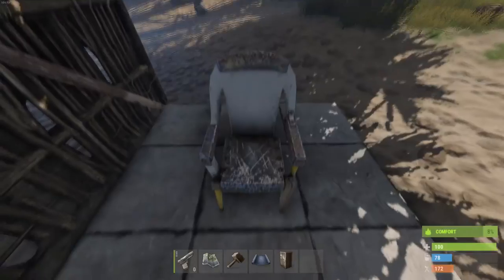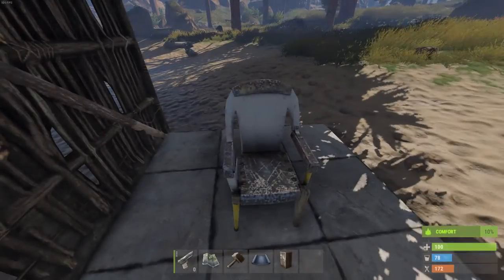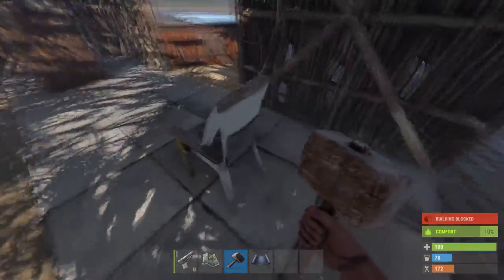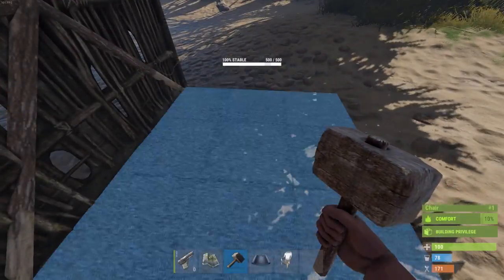Placeables, such as tables and chairs, now require a hammer to pick them up. This should hopefully stop you accidentally picking them up by mistake. Also, you need to be authorized on the tool cupboard in order to pick them up now, which is a great addition, because before, random people could just come into your house and just steal your rugs, and it was annoying.